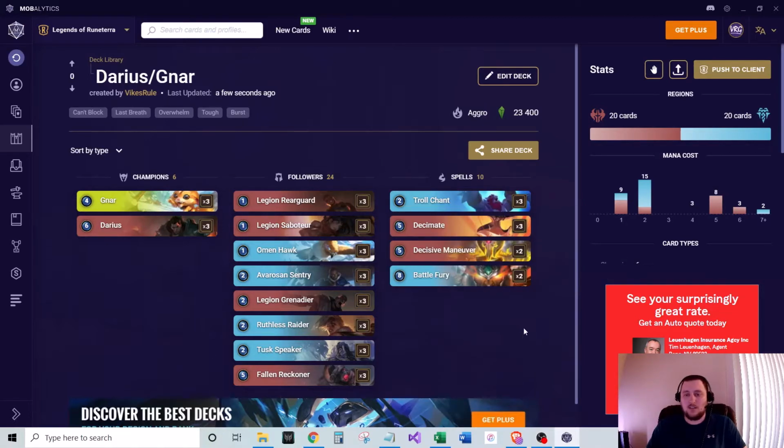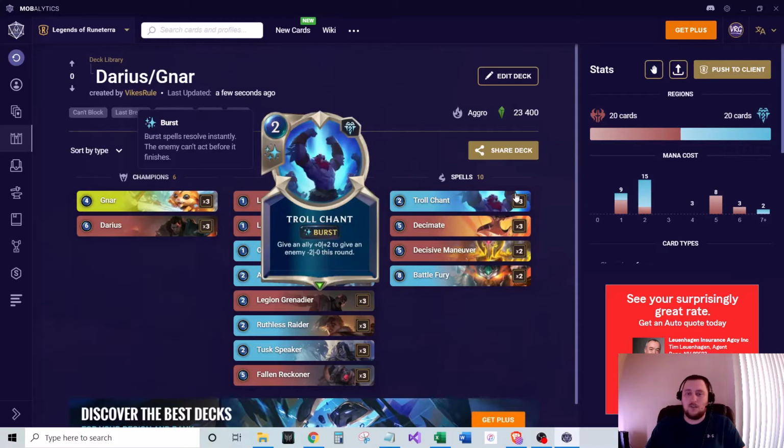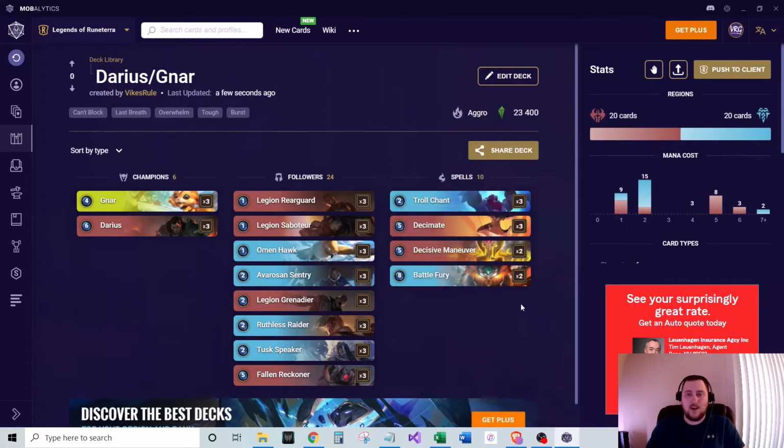All right, and then as far as spells go, we run 3 of Troll Chant. This is a really strong card for Freljord in general. It gives an ally +0/+2 or gives an enemy -2/-0 this round at burst speed. So just a really great way to help your units survive in combat.